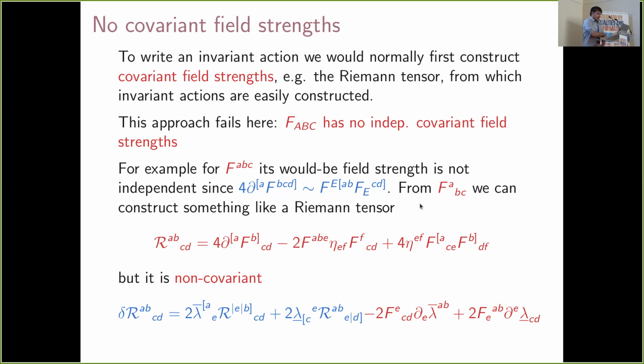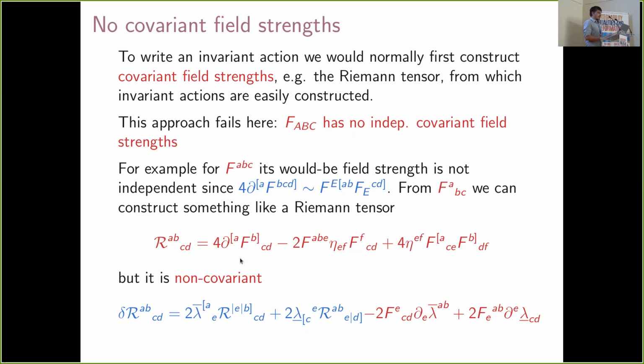Now, if you look at the other guy, the one with mixed projections, so 1 upper and 2 lower indices, for example, then we can construct something that looks a little bit like a Riemann tensor. So remember, this guy transformed a bit like a spin connection. So you'd hope to build some Riemann tensor from that. So you can take an antisymmetrized derivative in the upper index now, and then it's convenient to add these terms quadratic in the fluxes. That's not very important.